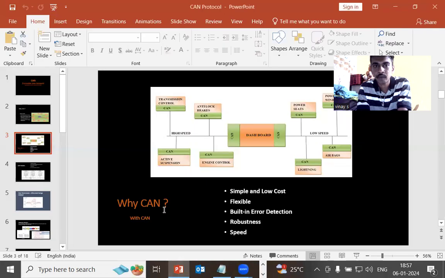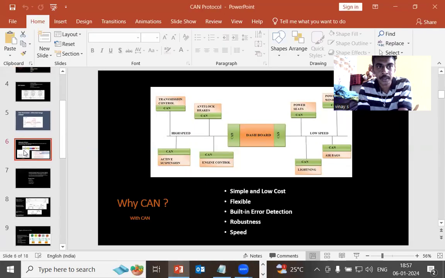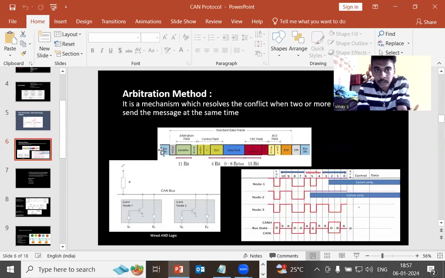This is the CAN frame format. First the bus will be idle, then the start of frame bit, then the 11-bit identifier, RTR, IDE, DLC, where data length is 4 bits, data bytes up to 8 bytes, CRC which is 15 bits, delimiter and acknowledgement and delimiter, end of frame, and interframe space. These are the formats of CAN. We'll see in detail. This will be the introduction of CAN.